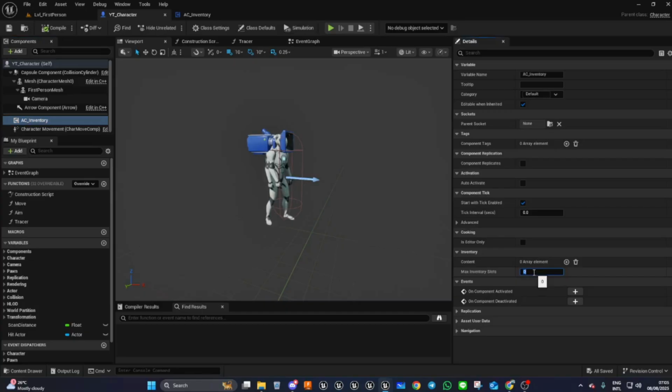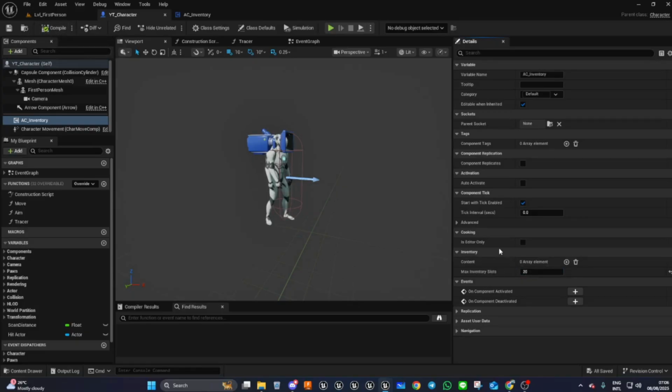You may want it at a maximum of 5 slots if it's something like a hotbar, or you may want to be able to change the amount of slots that your inventory has if you pick up an upgrade or whatever. So by putting it as a variable in here, we can change this. Okay. And we're going to set this to 20.